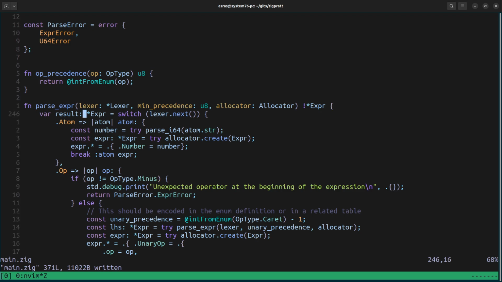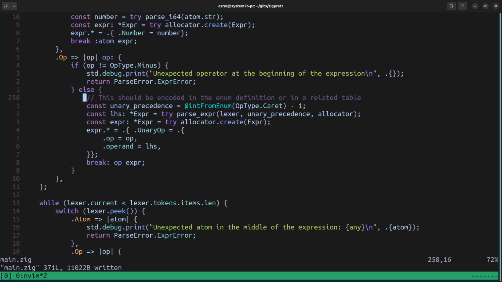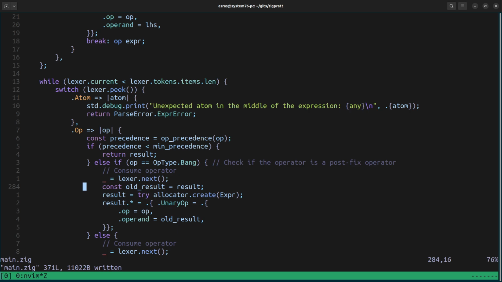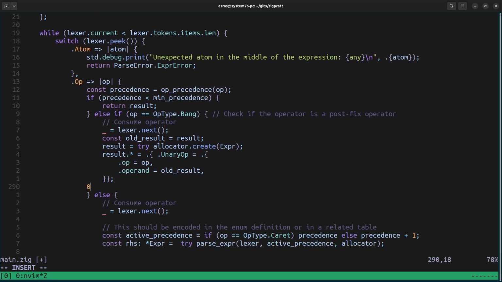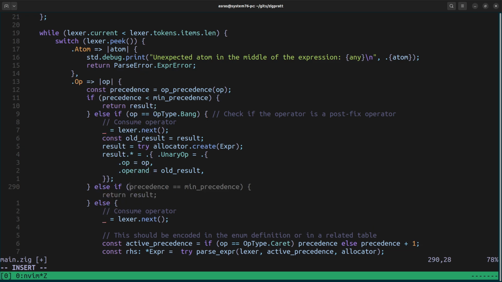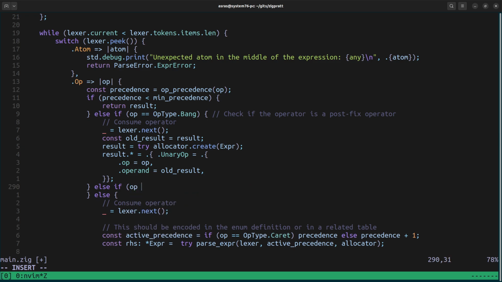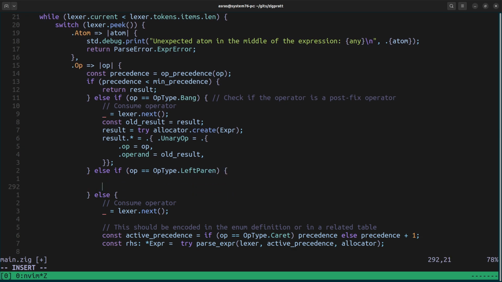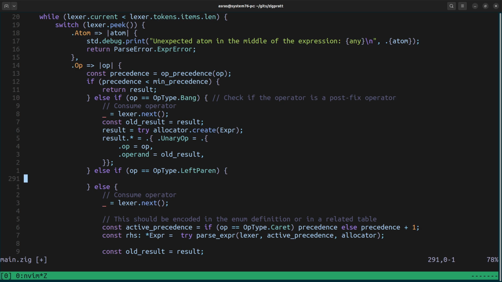So basically, let's see what happens down here. So if the operator is a left paren, it cannot be a left paren.